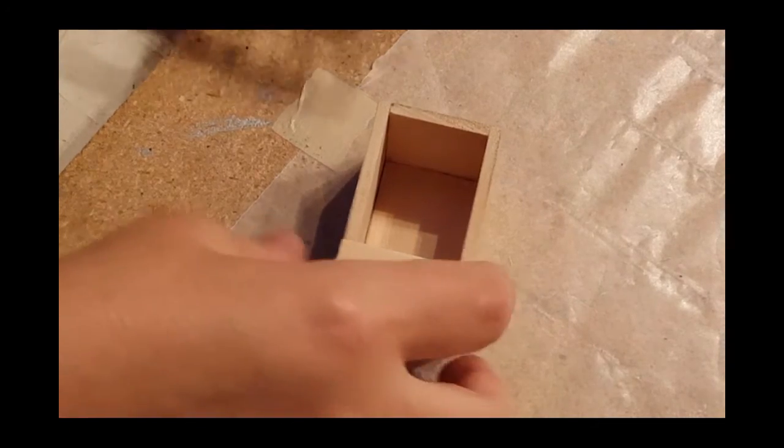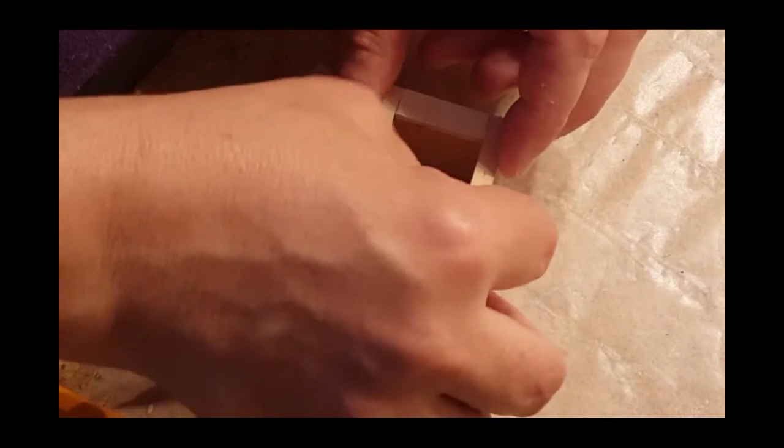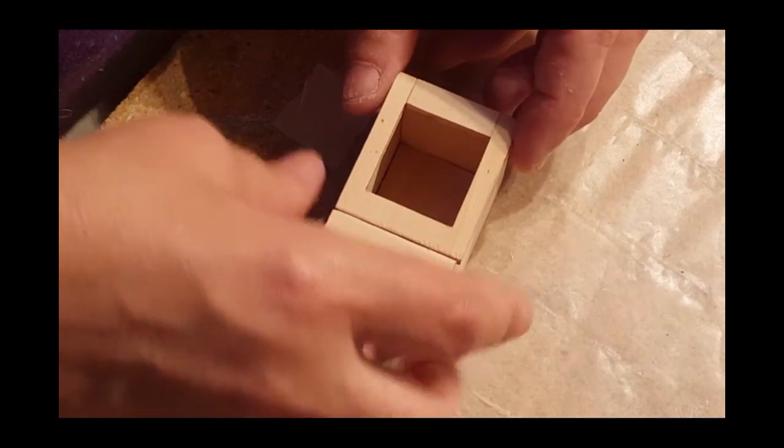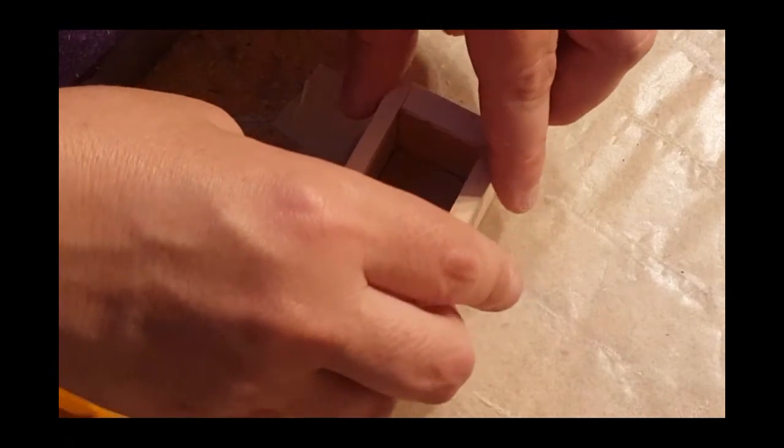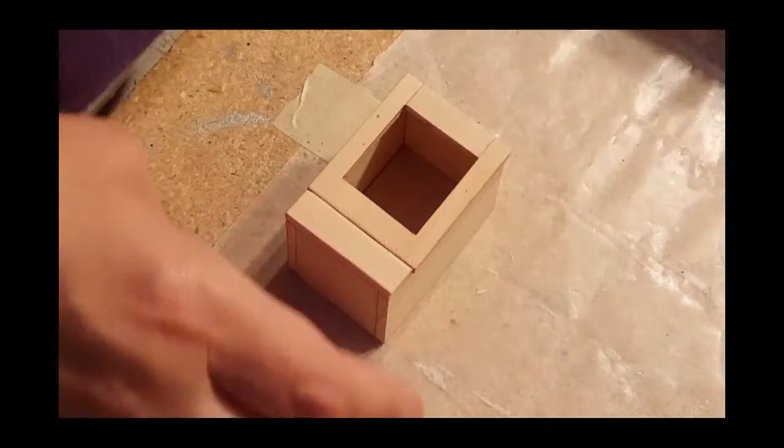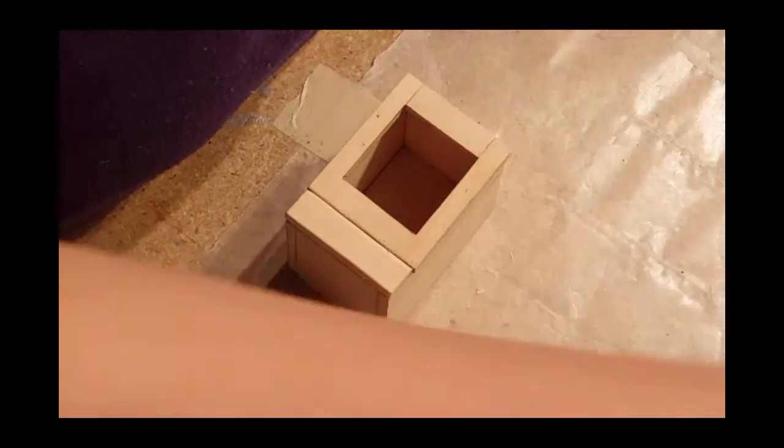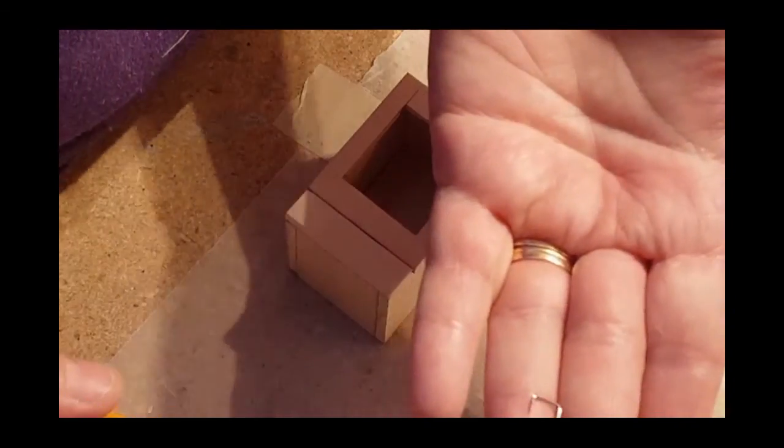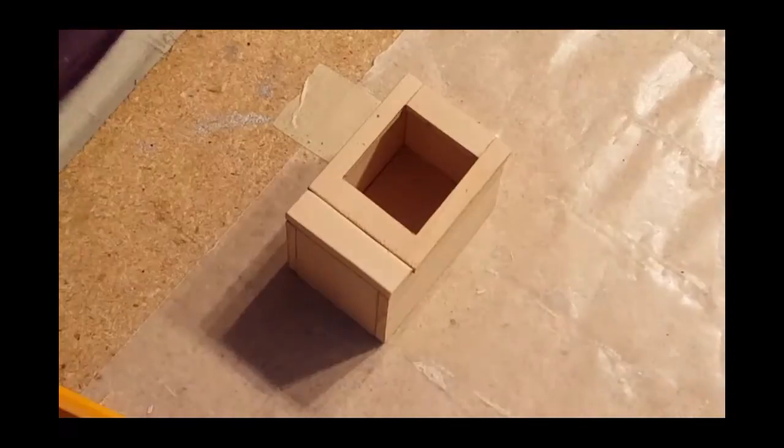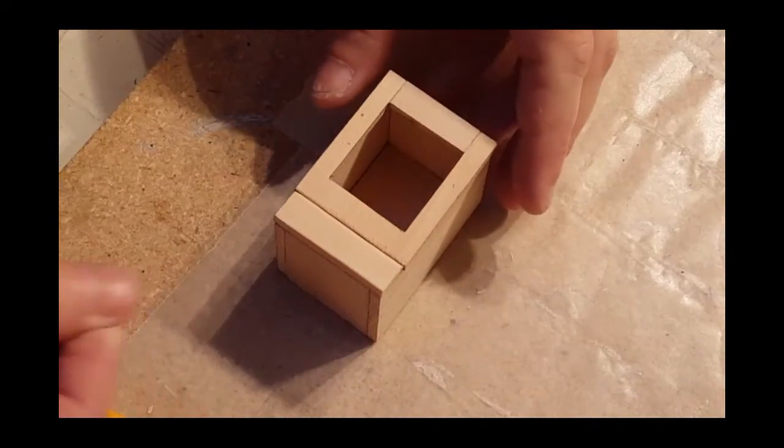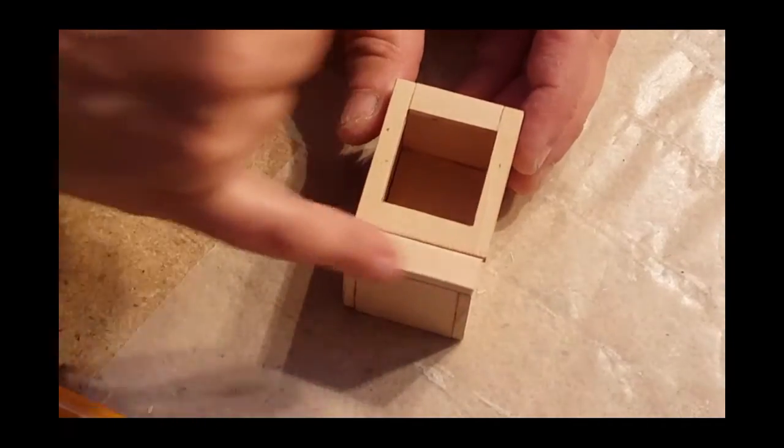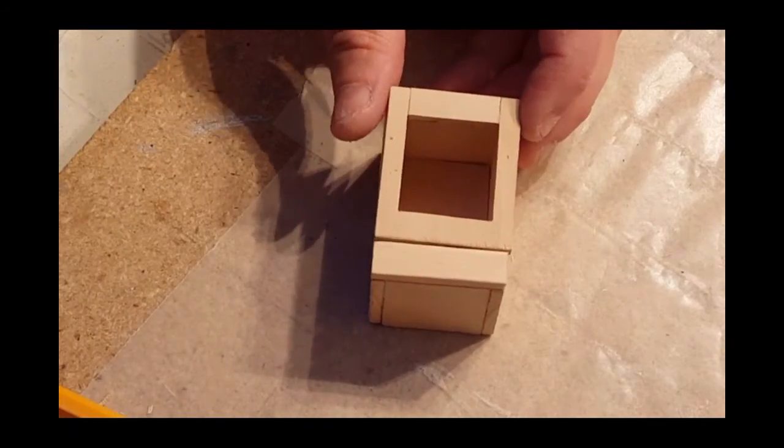Once you have that attached, then your door will go here. Now, the easiest way to add your door to this is by using either a duct tape hinge or a special hinge that's made that look like these. They look like miniature staples. You can do that or you can look at the tutorial for the duct tape hinge. And right here, you can print out some controls or you can paint your controls there.